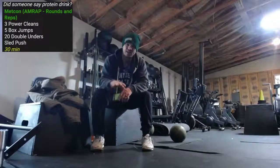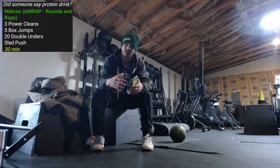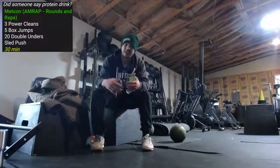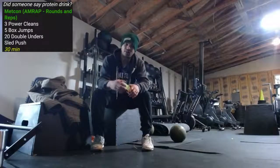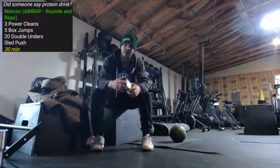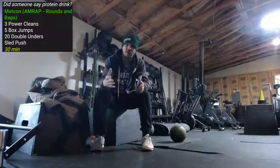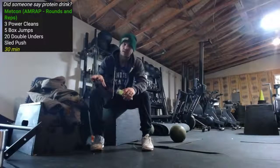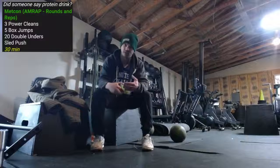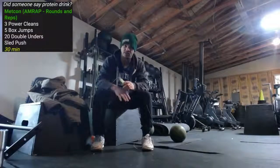If you look at what's in it, a lot of it's not good — it's just not necessary. If anything, you can get this from fruits, or at the bare minimum, just coffee. Protein drinks — the idea that you need more protein because you're lifting or working out — it's just not necessary. The people that do that haven't figured it out yet, or they're still confused on how to eat. It's just a blind thought: 'I'm going to work out, I need a protein drink.' Shaker bottles — it's just terrible.